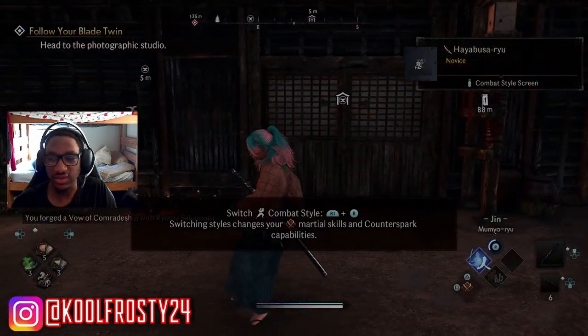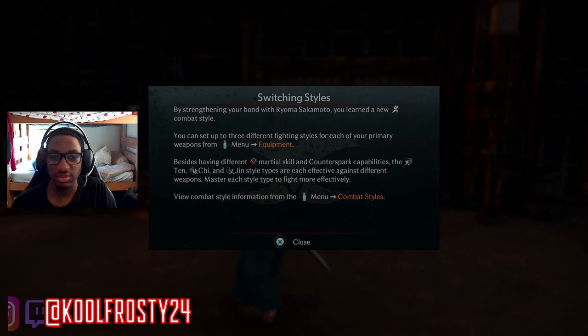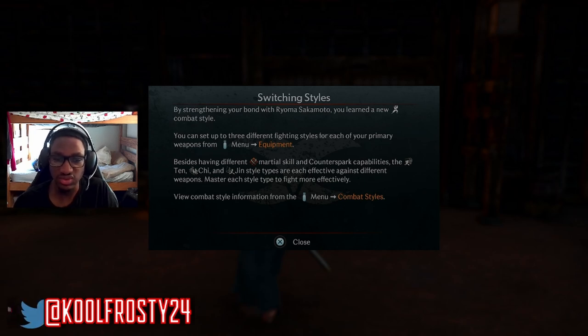Switch combat styles. By strengthening your bond with Yonsu, you learn a new combat style. You can equip up to 3 different fighting styles for each of your primary weapons. Ten Tai and Jin.